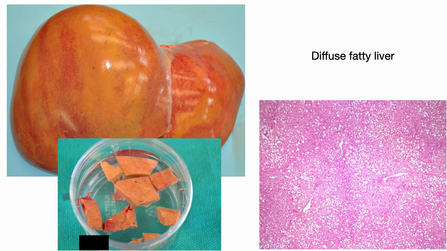hepatocytes. With both alcoholic and non-alcoholic fatty liver disease, you can see a diffuse fatty liver, which is at the top left. Bottom right is the steatosis. And the cup, I hope you can appreciate, those are actually chunks of liver in there, and they're floating. Normal liver will sink to the bottom, but the fat will float, and I thought it was a good representation. I couldn't find one from the side.